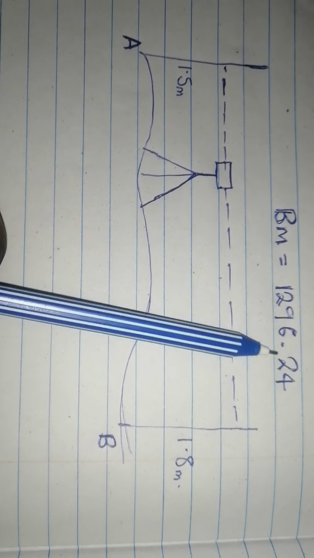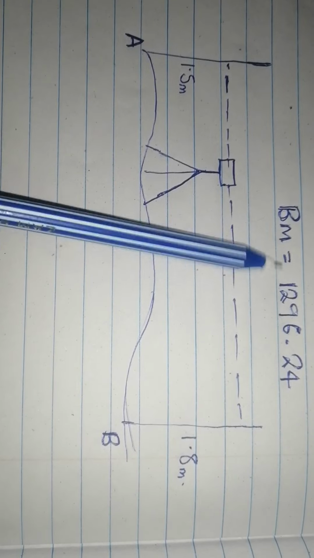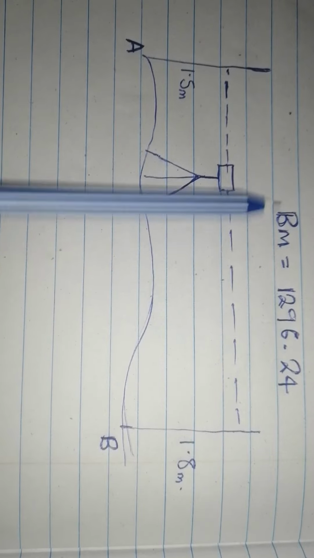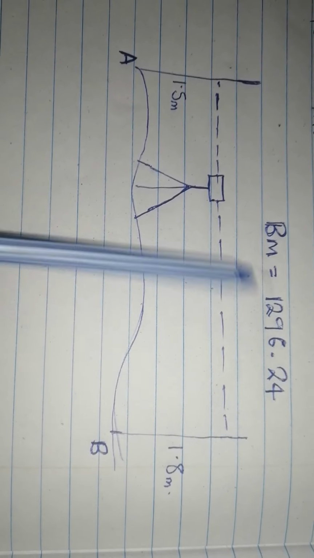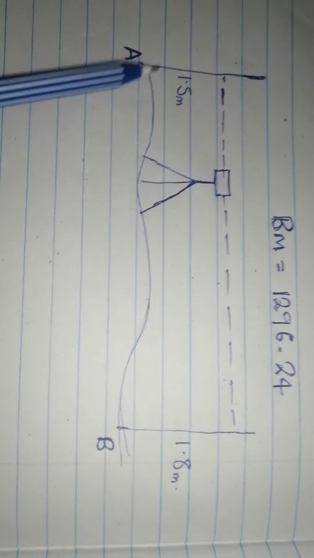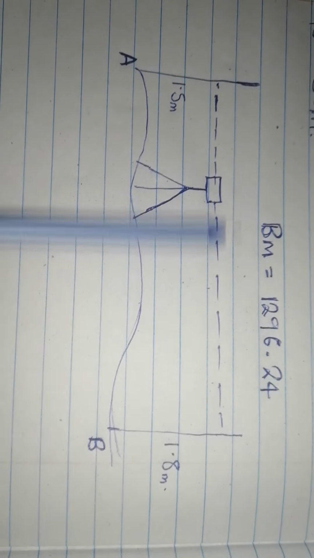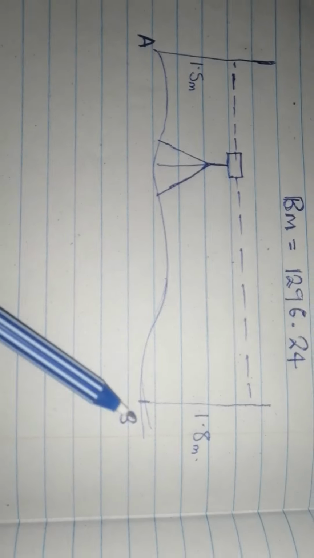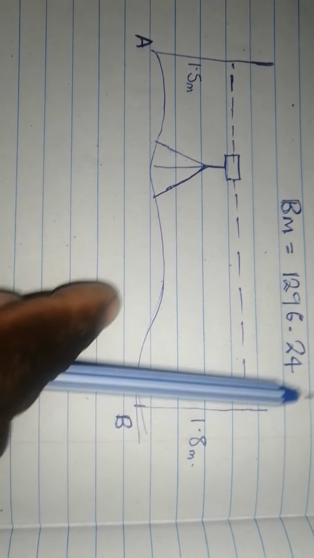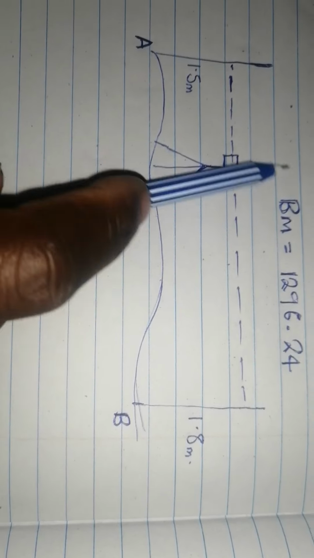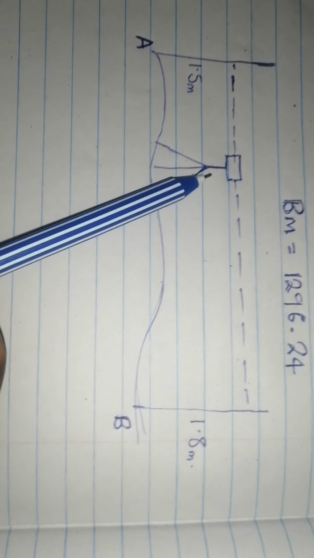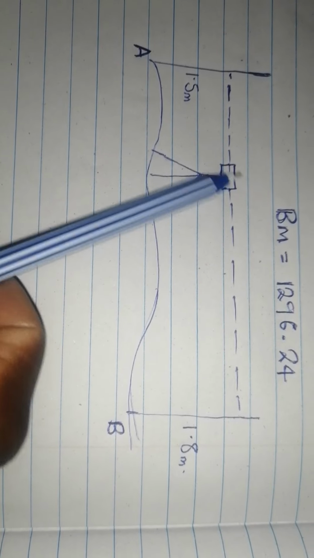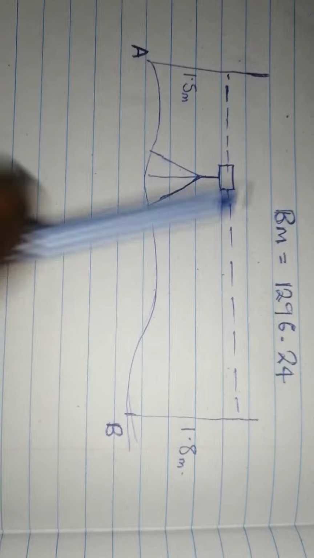The benchmark is basically a known point that is already measured. The benchmark is the distance from the mean sea level to the ground there. So this is an already known point. If you are starting to measure your points, you use the benchmark first. Why do we use the benchmark? It is to make sure that we get the backsight from there and then determine the height of the instrument.